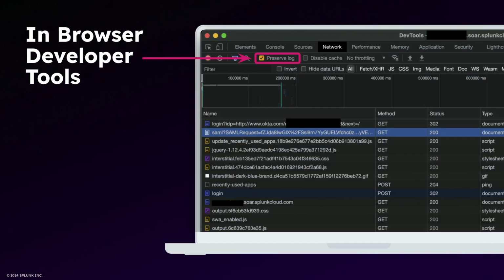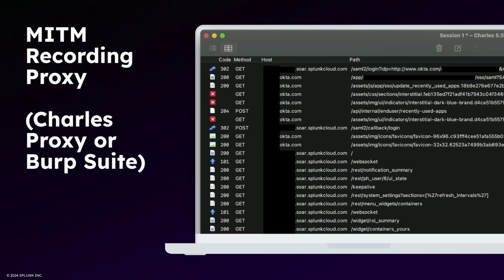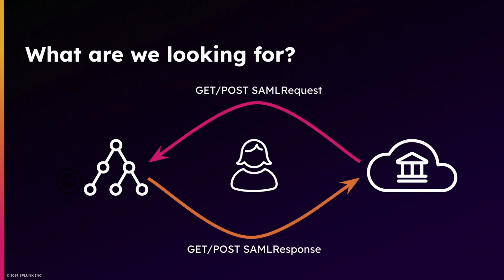But this is a lot of things, so which ones are we actually interested in? And, oh wait, I also forgot, there are other options too. You can use things like Burp Suite, Charles Proxy, like a man in the middle, you're man-in-the-middling yourself. But as others have mentioned, these are all of your HTTP messages. They have your cookies, they have your session IDs, they could have your passwords. Keep them safe, and be careful what you're sharing.